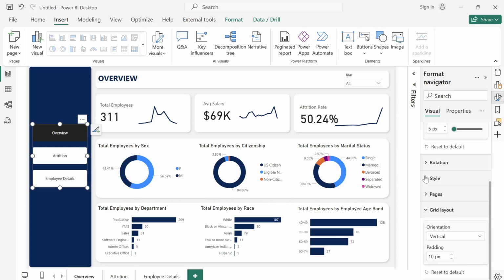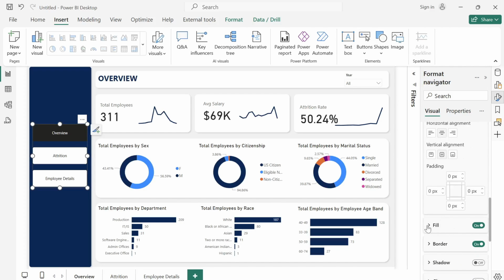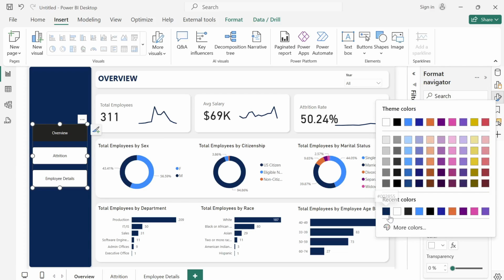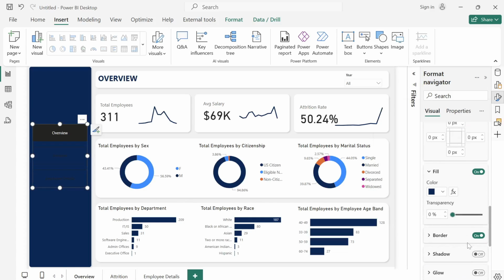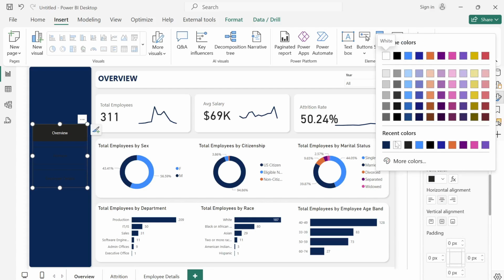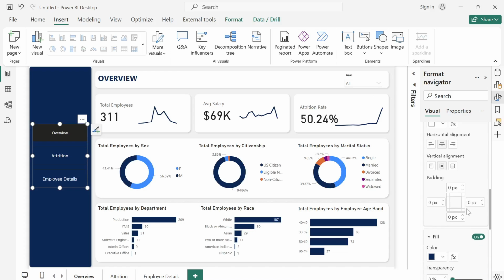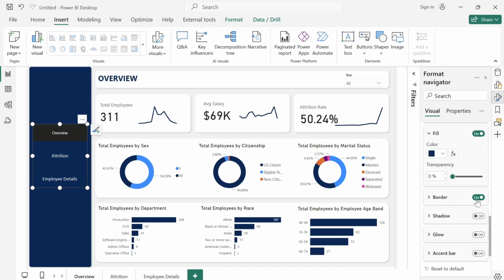Then where you have style, for default value, I want the fill of the default value to be the color of the blue that we have, and I want the font to be white so that it will be visible. The font size, make it 12, and remove the border for all.